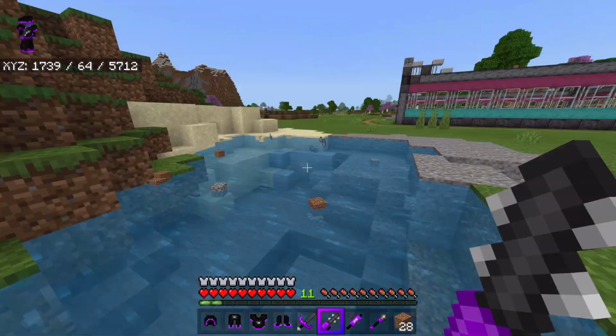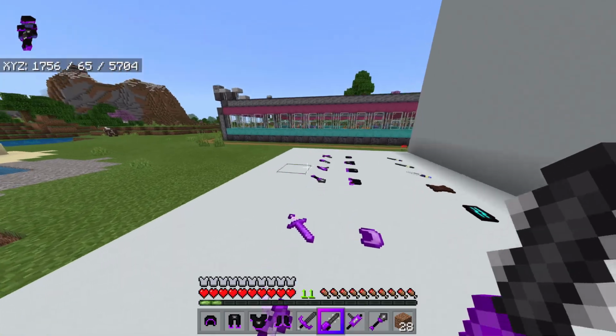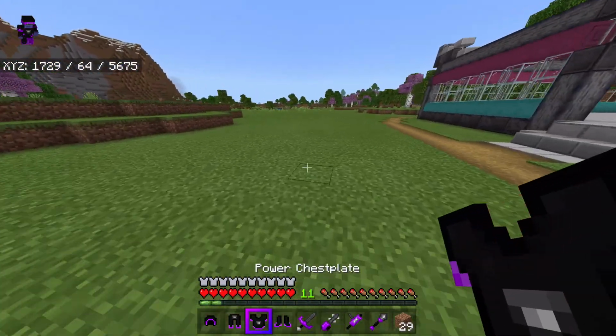And then the Logger, which is the axe. It's like the chainsaw, which is part of this set here. I don't even remember all the names for it, but the Slasher, the Logger, the Jackhammer, and the Excavator, which are sort of respectively what they are.